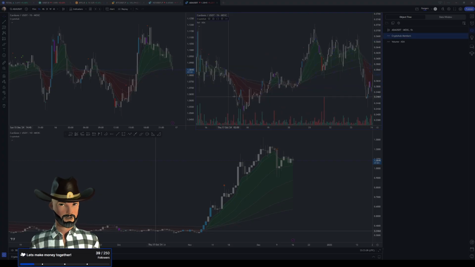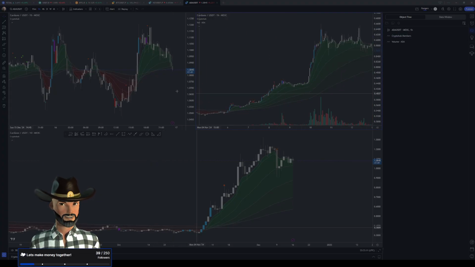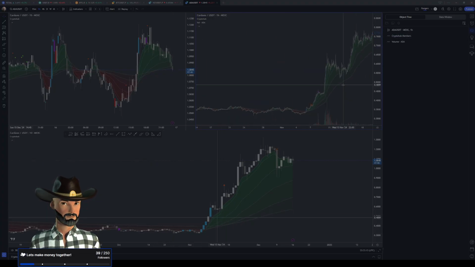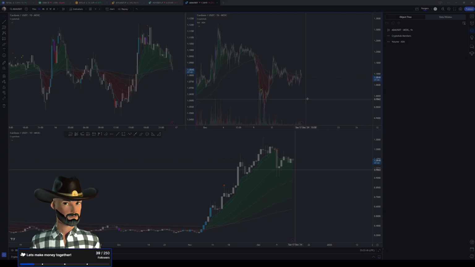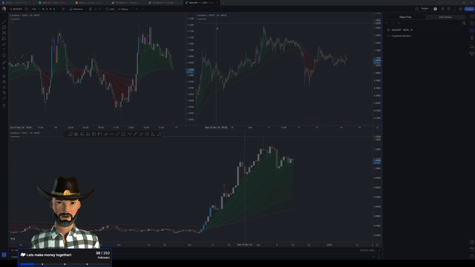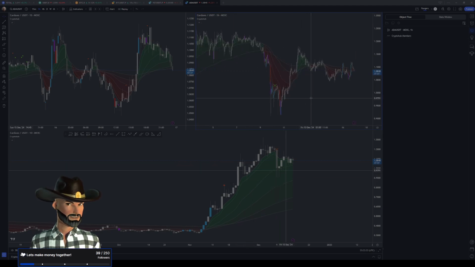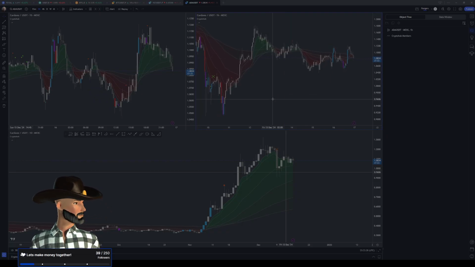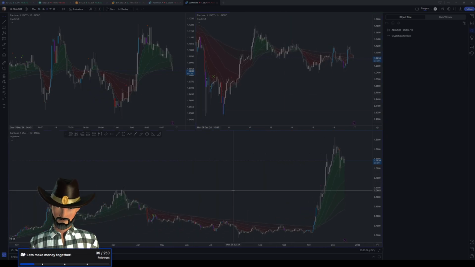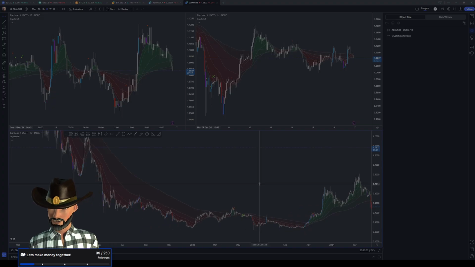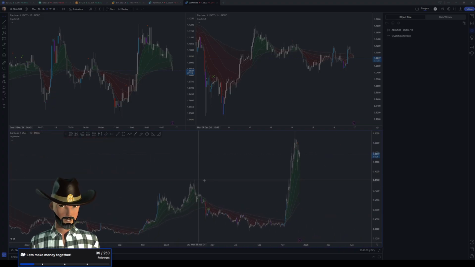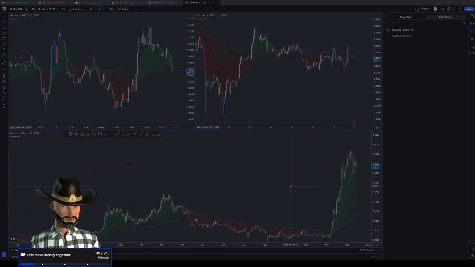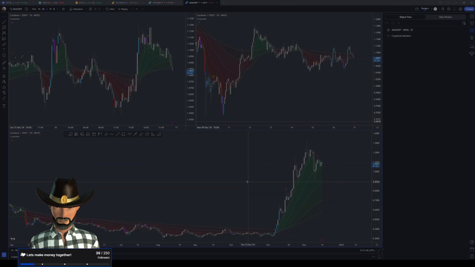Right. But let's have a look. Yeah, that's too far out now. Okay, so let's get rid of the volume. You no longer need volume because the candles will tell you directly, which I find personally is far better. Now there are vector candles and stuff like that. These are not vector candles. These are volume based candles.